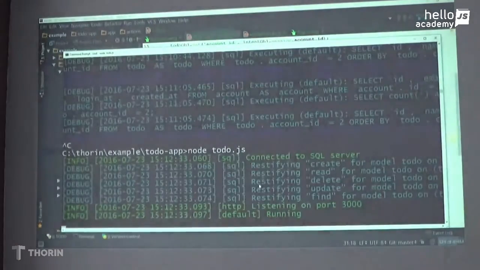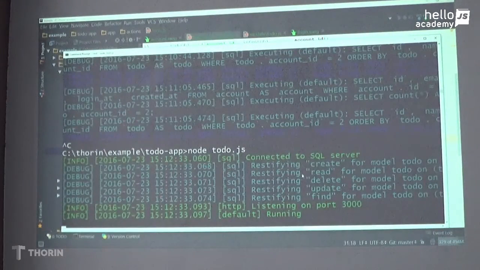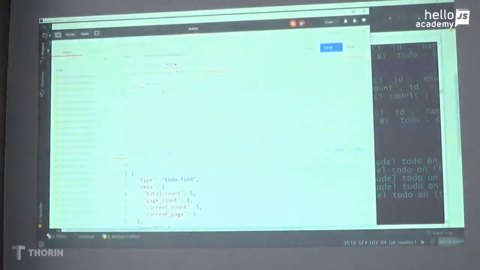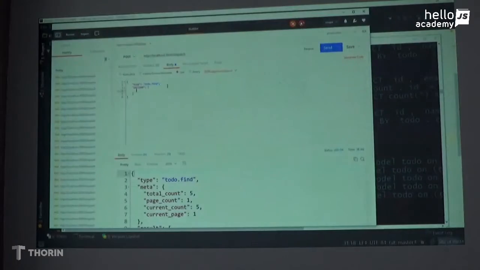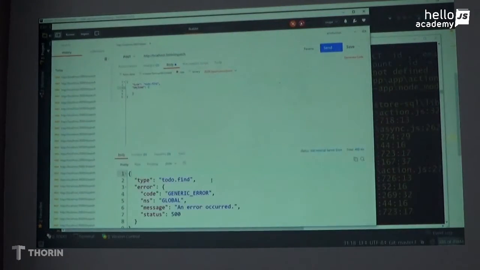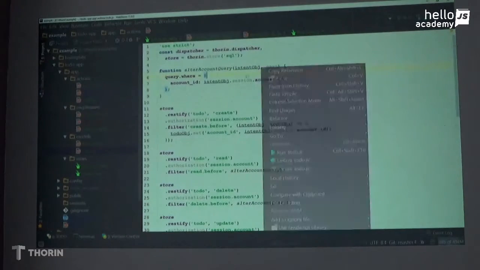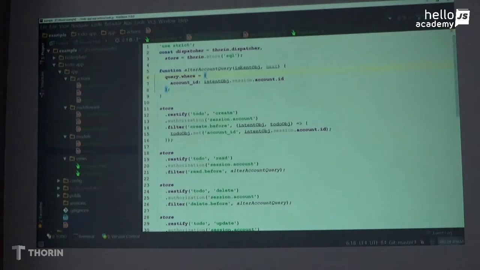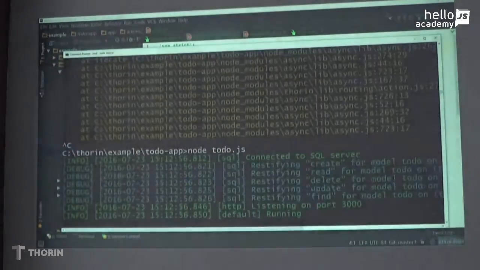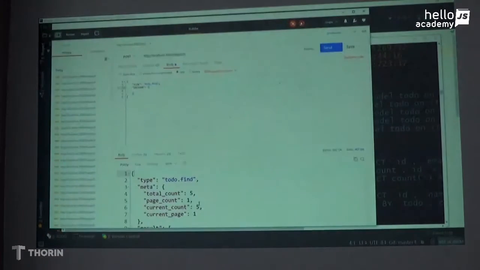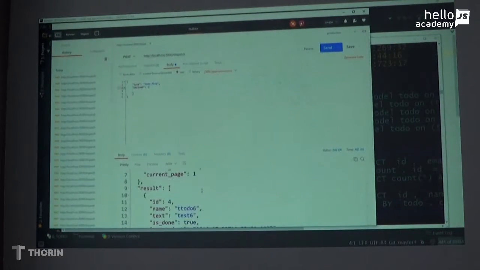So when you start, you see that you have your Restify create, read, delete, update, and find on the to-do model. To-do find still works. We still receive the result. It doesn't, okay, because we have an intent object here instead of next. We have query. Good catch. Calling it will return us the same result.